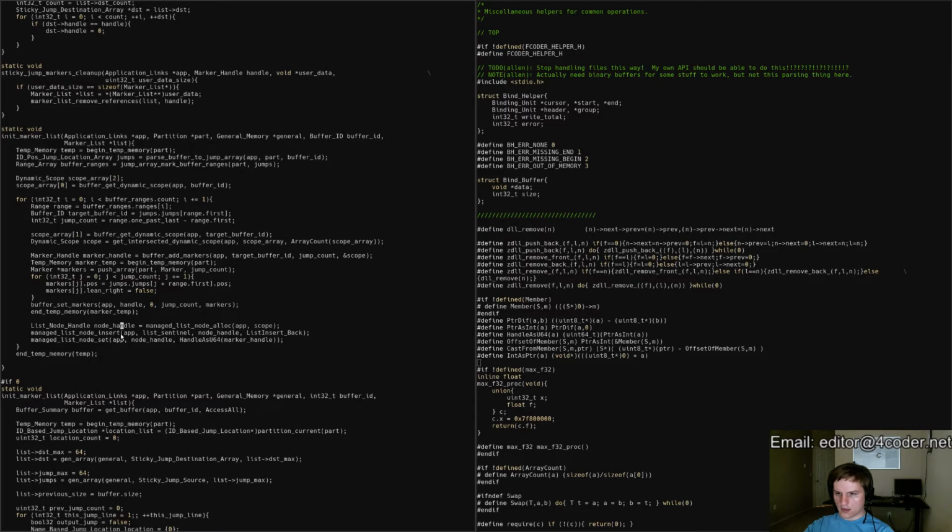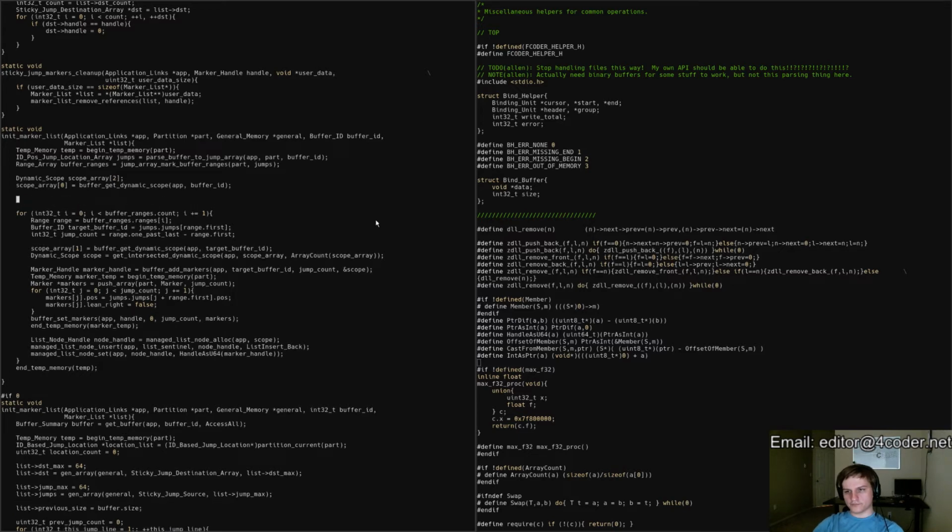So I get a node, I tie it to this scope, I insert it into this list here, and then I set it to have this value in it. And then I'll also want a node get, and that'll just be a matter of passing the node handle into that. Yeah, okay. So the thing I'm missing right now is the list sentinel, which needs to exist up here. The list sentinel can be a node that I put on this scope.